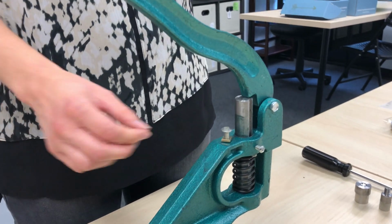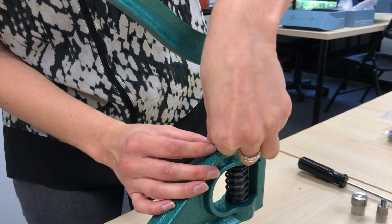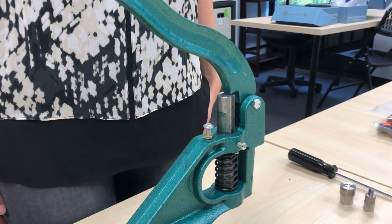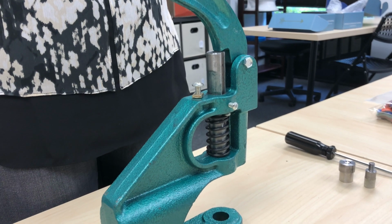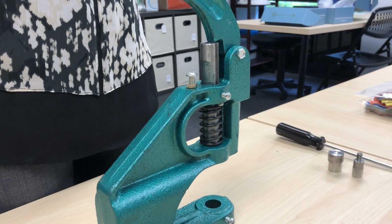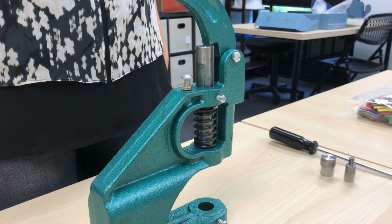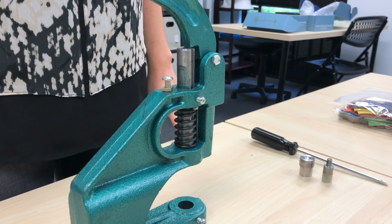Adjust the top screw so that it is approximately 3 centimeters. The top screw determines how deep the rivets are set once the handle is pressed down. 3 centimeters is an approximate height for the screw. However, some adjusting may be necessary to achieve the correct setting, ensuring the rivet is not damaged. Adjust as required.